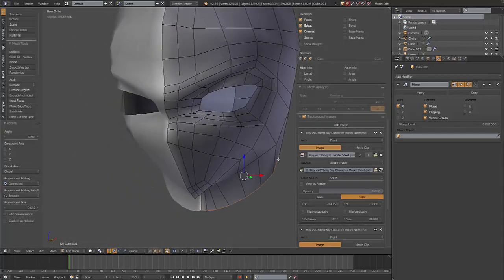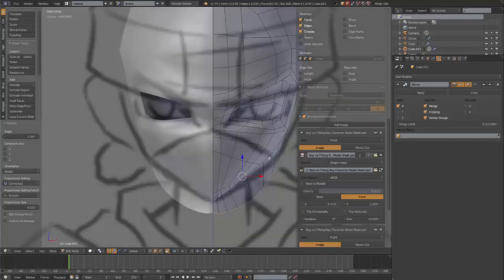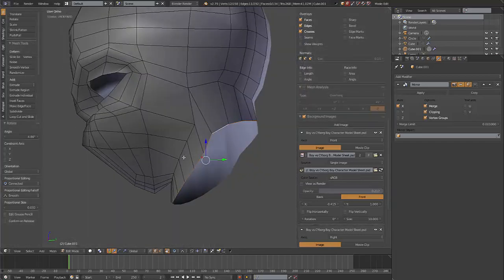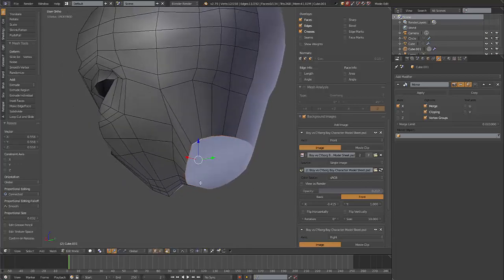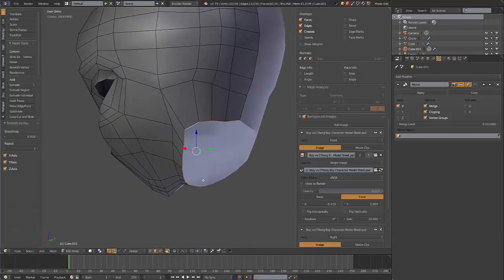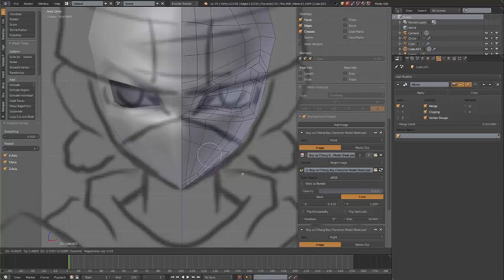Now I think I just came up with an idea on how we can get rid of a few of these. So first thing is we're going to scale this down, because his neck does not need to be that wide, and we're going to extrude this down here.